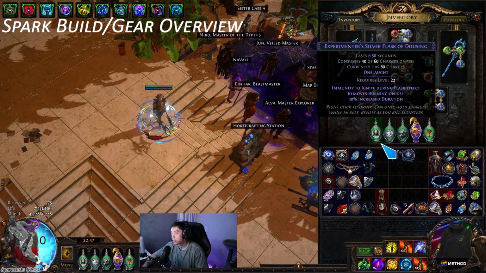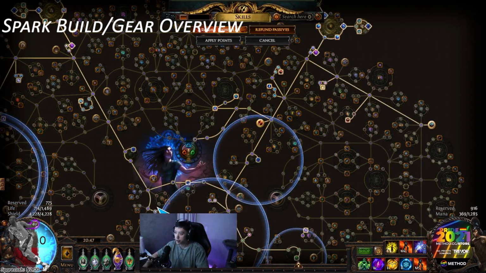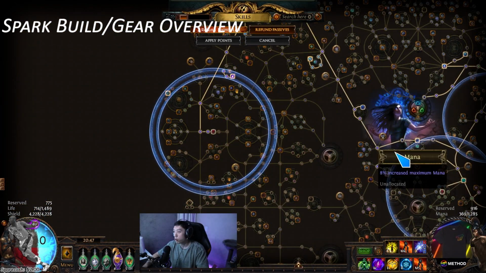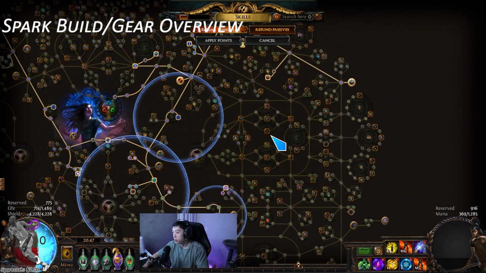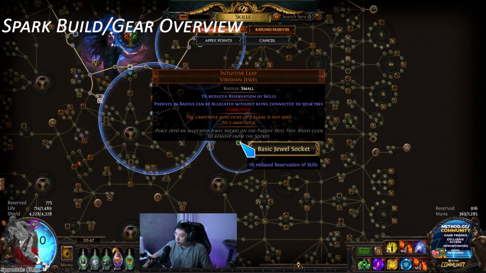But I pretty much just want to keep this build as budget as possible to show that it's actually possible to do the Feared on like a 15x budget with an Aura Stacker, which is actually pretty remarkable. So some of these gems, I know that if you look at here you'll think they're worth a lot, but you really don't need the 1% RMR for Intuitive Leap or Might of the Meek.